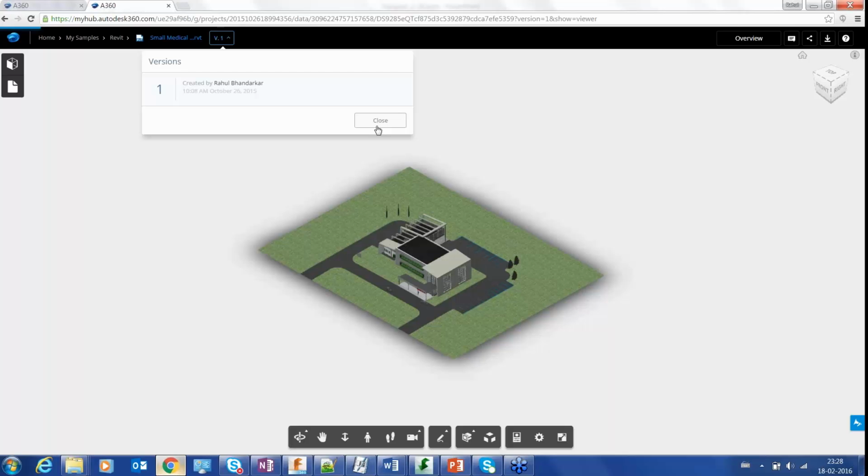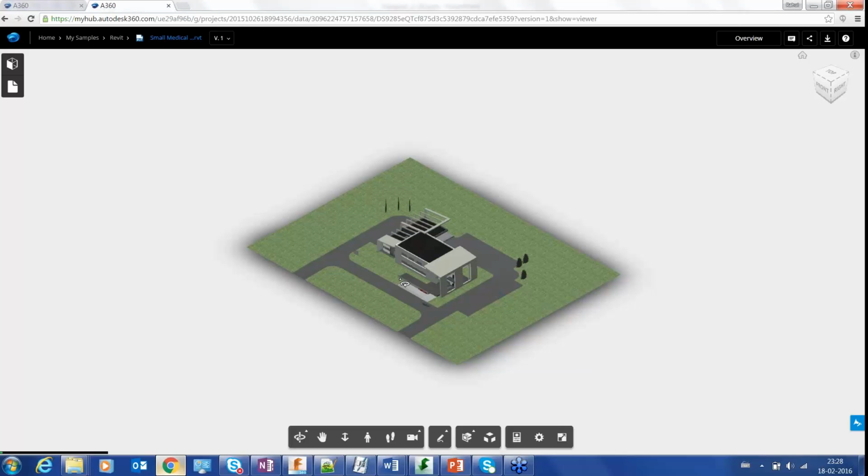On the left-hand side here, we have the model browser panel, which allows you to explore, in this case, a 3D view, and then there's a bunch of sheets associated with this Revit file. And you can jump to any one of the sheets from this view. And down here you have a toolbar that, depending on the file type, presents options for you to explore your specific design. So let's get into the 3D view and then we'll do some markup.